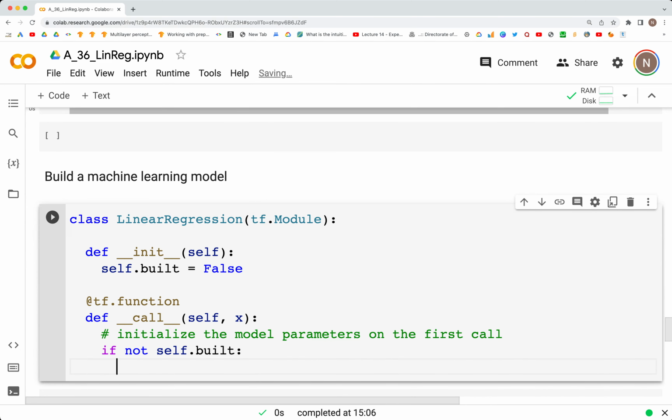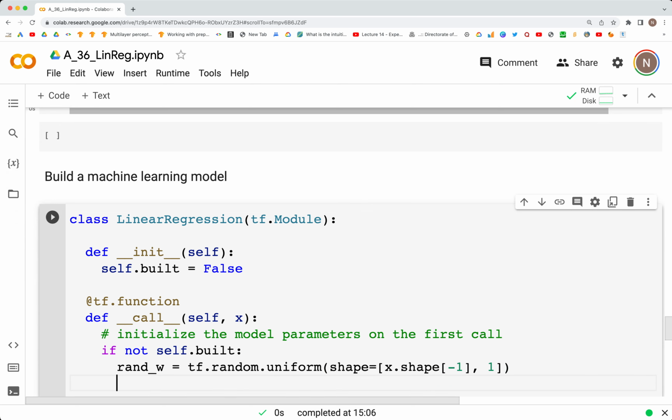We want to randomly initialize these. rand_w is equal to tf.random.uniform, with shape equal to [x.shape[-1], 1].